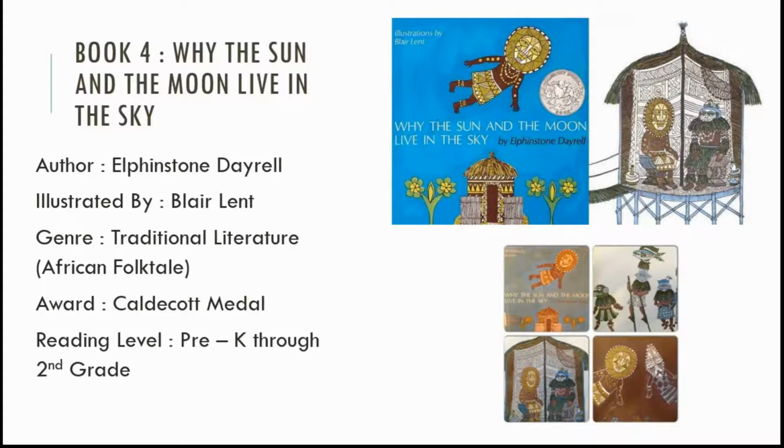Book 4 is called Why the Sun and the Moon Live in the Sky. This is a children's folk tale. It's an African folk tale, actually, by a tribesman, which is kind of cool. It's a funny little story about the sun and the moon who built a large house, and then they wanted the water to come visit them. So they asked the water to come, and the water overflowed in their house once they built a bigger house. And then the sun and the moon ended up going up to the sky and remained there ever since. So that was kind of funny.